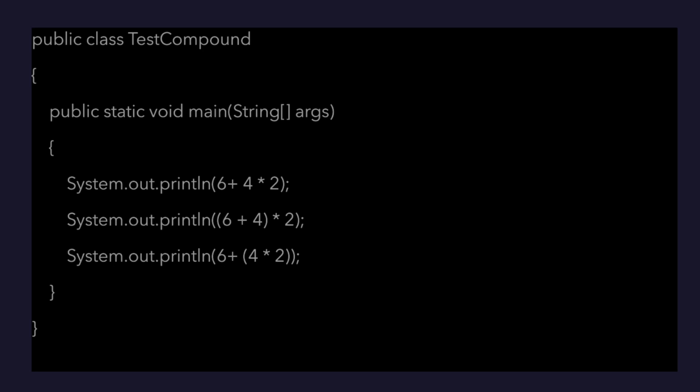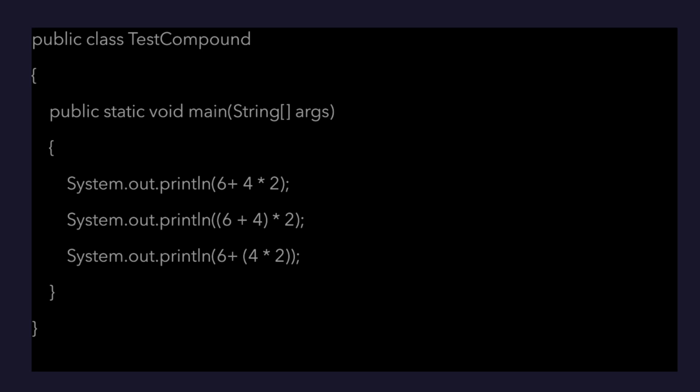One thing I wanted to talk about is that you can create compound expressions with operators. When you are doing compound expressions, in math we usually use something called PEMDAS. But there's also operator precedence in Java. That means multiplication, division, and modulo come before addition and subtraction. However, anything in the parentheses is done first.